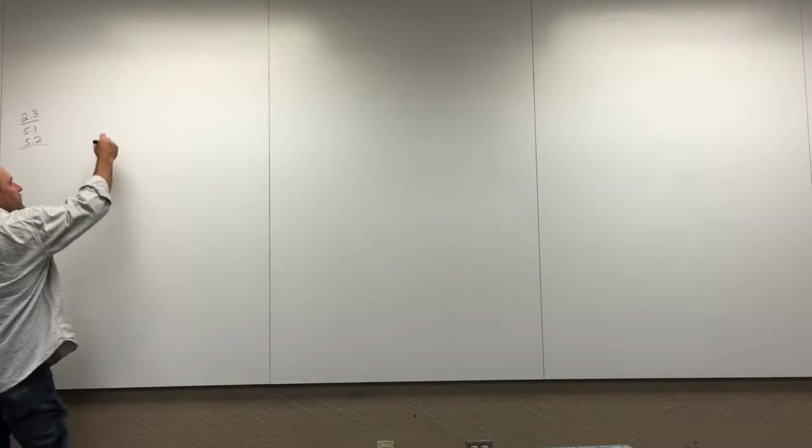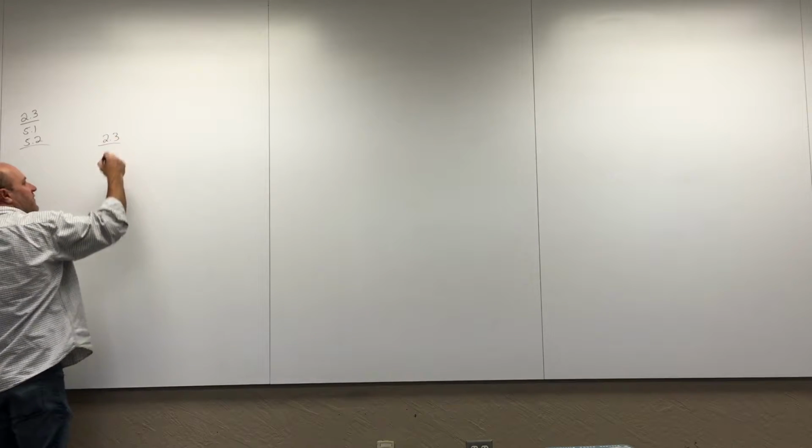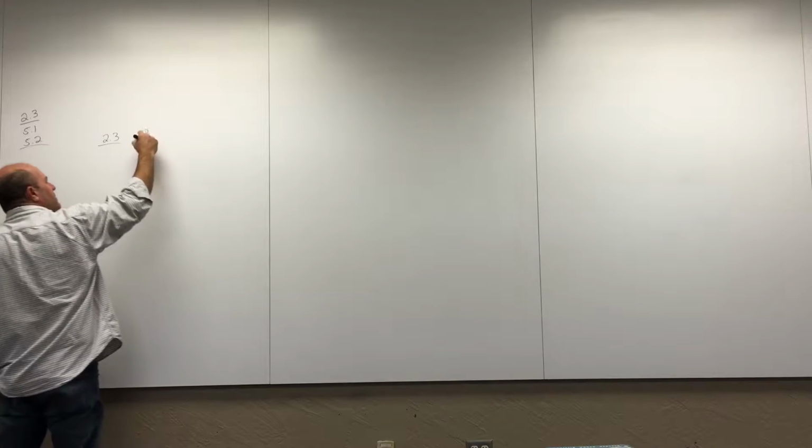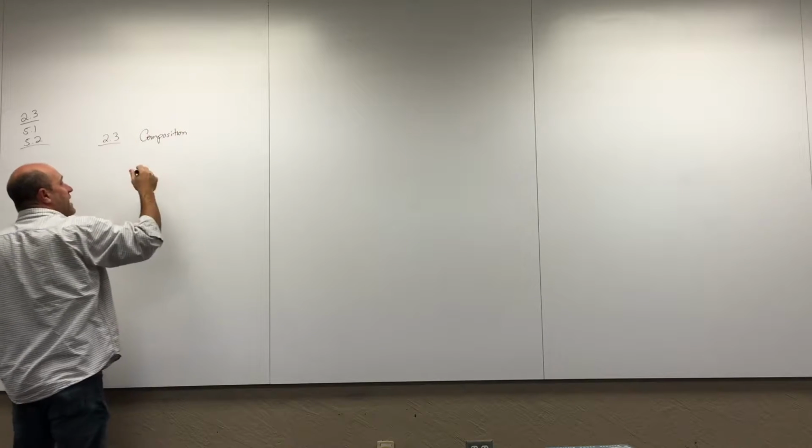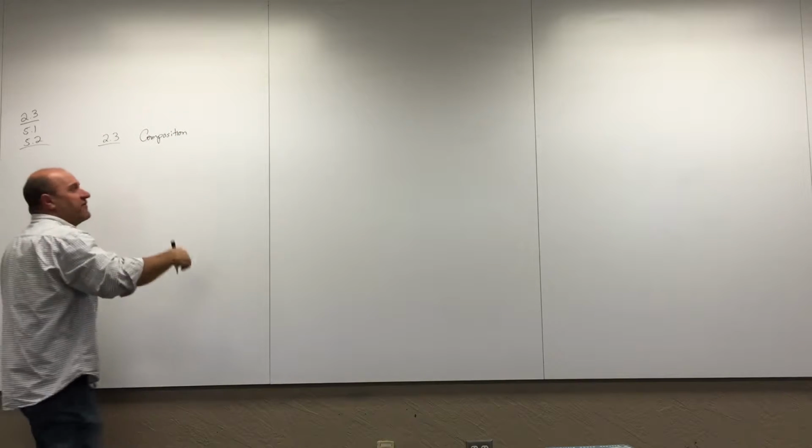Okay, let's do this. Yeah, here we go. 2.3. It's kind of funny. We're starting chapter 5, but there's this whole section I want to talk about in 2.3. It was composition of functions, and you can go do this homework. I got this homework set up as part of chapter 5's homework.